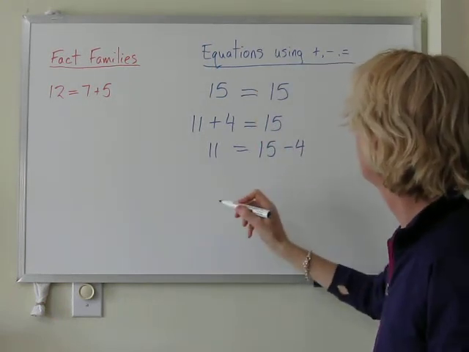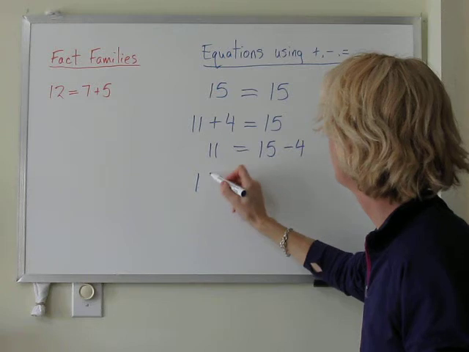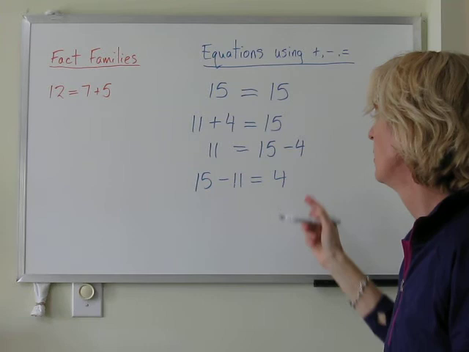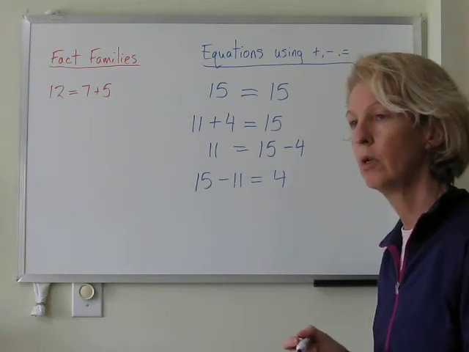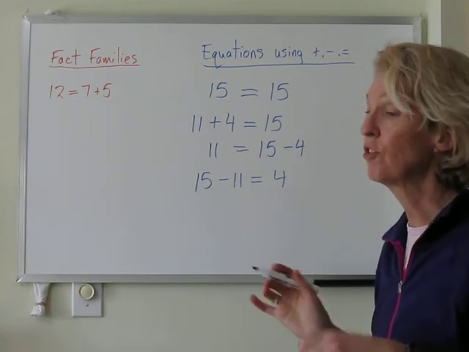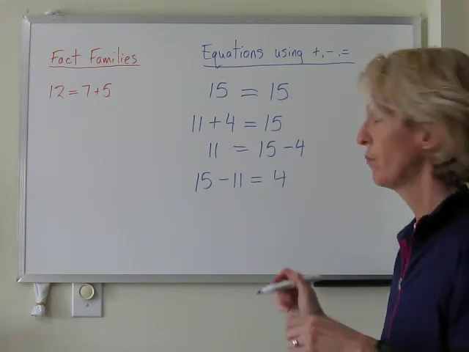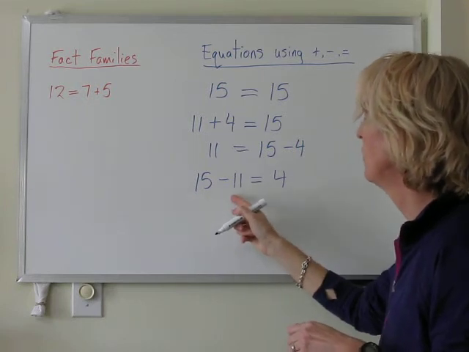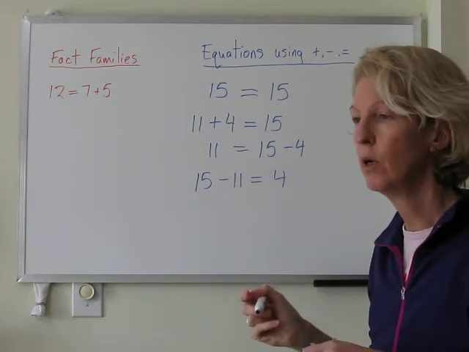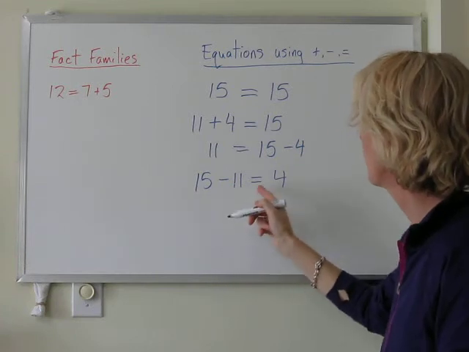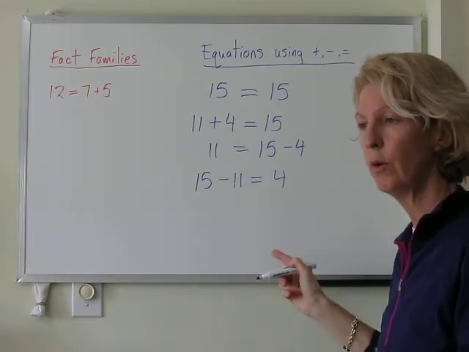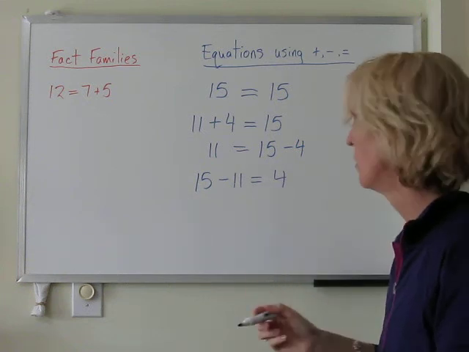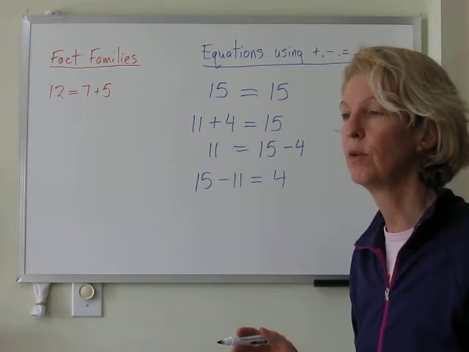What if we write 15 minus 11 equals 4? Is this an equation? Actually, I don't know, so let's calculate it. How much do we have on this side? 4. Okay. How much do we have on this side when we do 15 minus 11? 4. We have 4 left over? Okay. So 4 equals 4. So this is an equation because one side is equal to the other side. Good. Try to trick you. Okay?